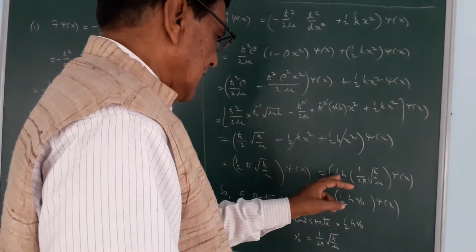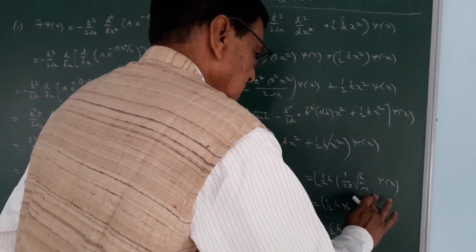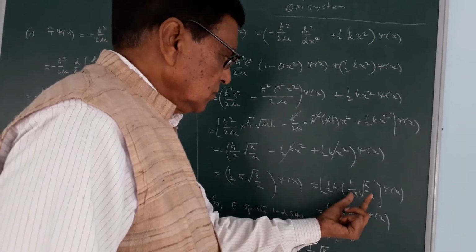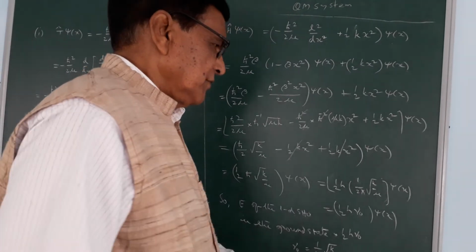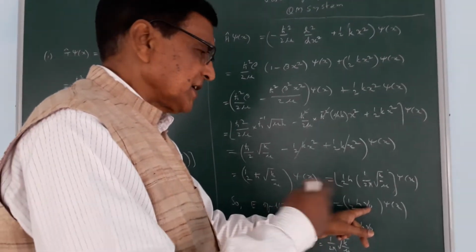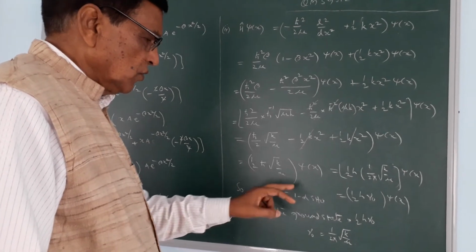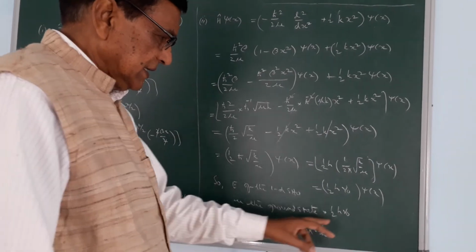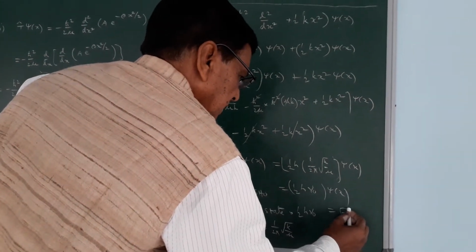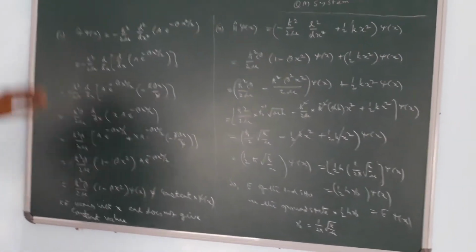This equals half h times 1 by 2 pi root over k by mu and psi x, and this value 1 by 2 pi root over k by mu is the frequency of this oscillator, so half h nu naught is the energy of this oscillator in the ground state, times psi x. So the total energy of this one dimensional simple harmonic oscillator in the ground state is this, and the eigenvalue equation is totally satisfied. So this equals E into psi x.